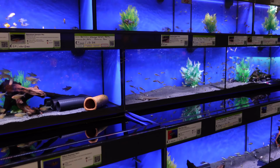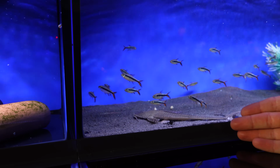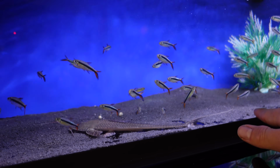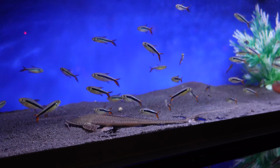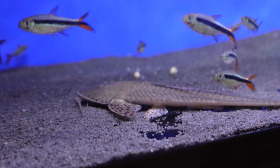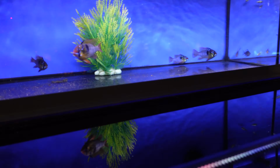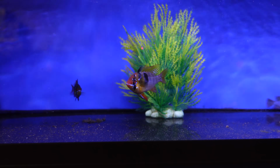Now I've just spotted in this tank, we've got a lovely spoon-faced whiptail catfish, and compared to my hand, this guy's got to be a good, probably 5 inches on the body, and then another 4 or 5 inches on that massive streamer coming off of his caudal fin. Very, very cool, unique looking fish, and definitely an oddball. Then up top we've got some really mature rams. Just check out the colour on that lovely boy there.